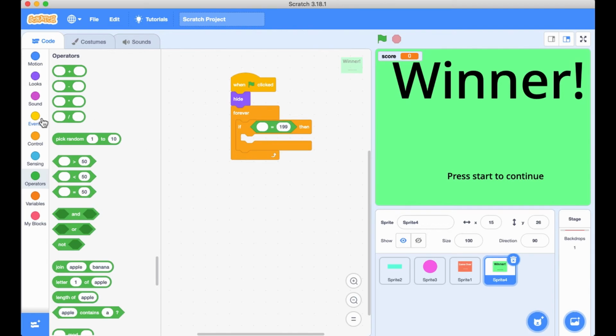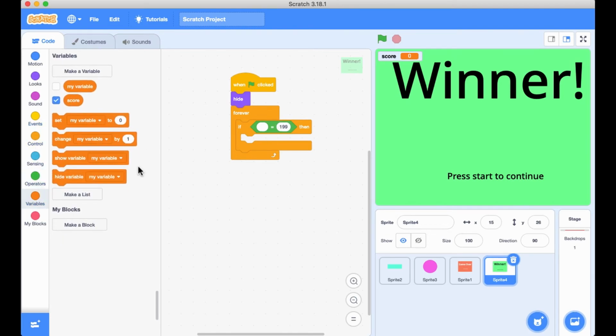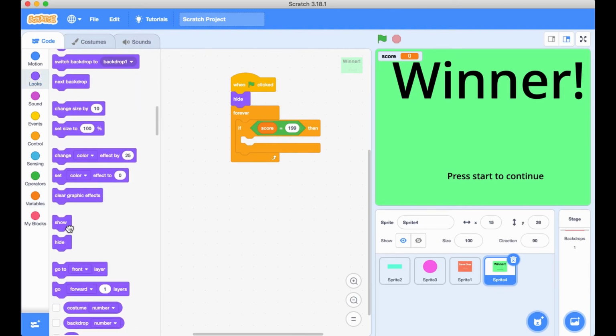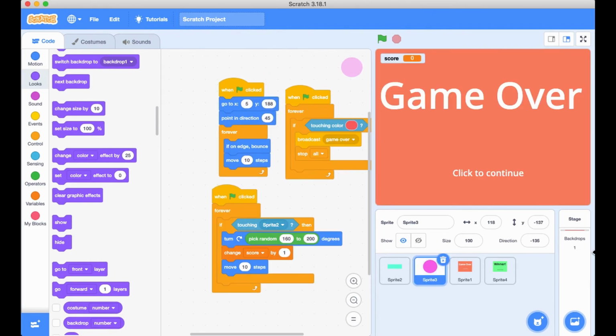So 100. Okay, and then in variables, when score equals 100, then show me. So in looks, go for show. Good. So if I want to change this variable score in a manual way, I can right click on it and choose slider.